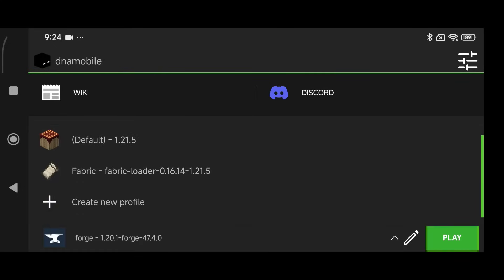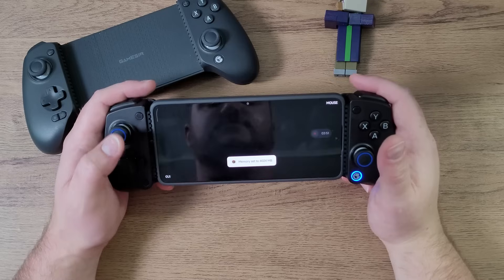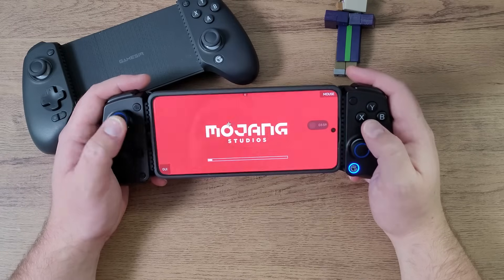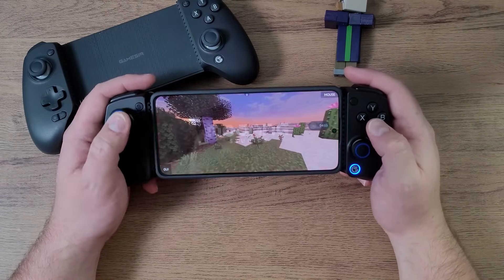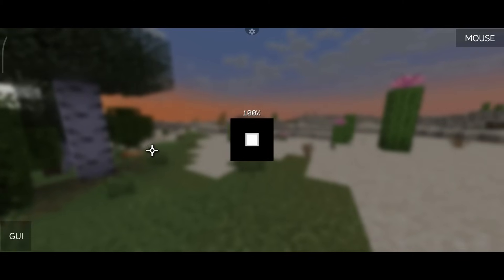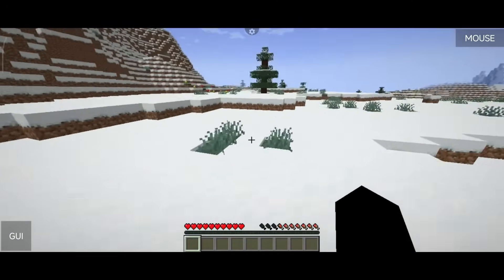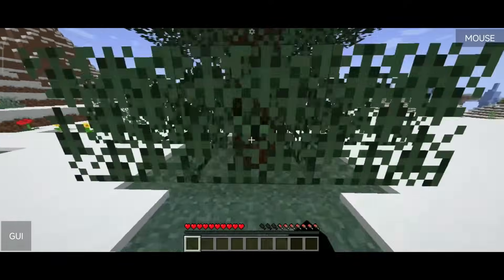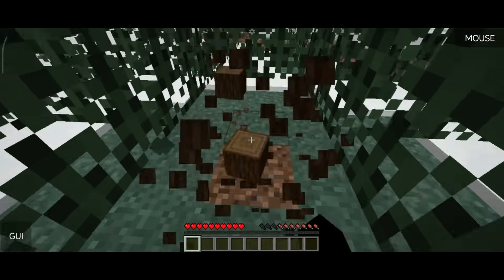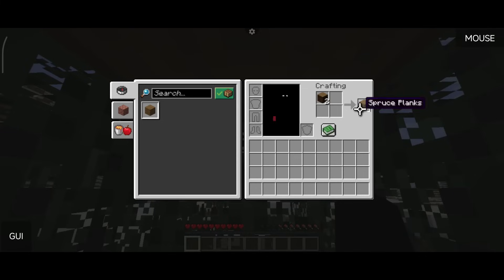Let's jump into a game — basic vanilla Minecraft with no mods. As you can see, I'm using the controller now and I'm able to play Minecraft Java Edition with a controller, kind of like Bedrock. I go over and punch a tree to collect some wood, and I can demonstrate the shift button: holding the L3 button, going into the menu and into crafting, and holding the left button lets me make a full stack of items.